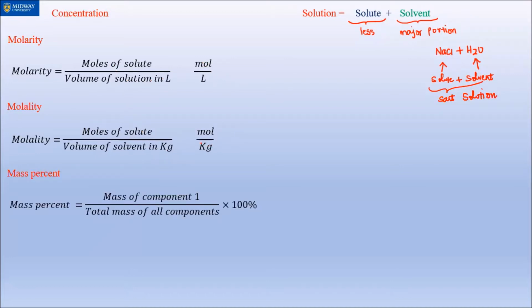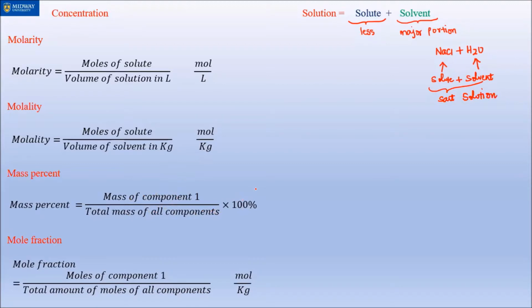Mass percent, there's multiple different ways this is used. It's basically mass of one component. Say you have 10 different components. You add the mass of all the components, that's the total mass, and you take the mass of one component and divide by the total mass, that's mass percent. But there's also other ways to do this. We're going to see that in action when we get to that. Mole fraction. That's again, it's like mass.